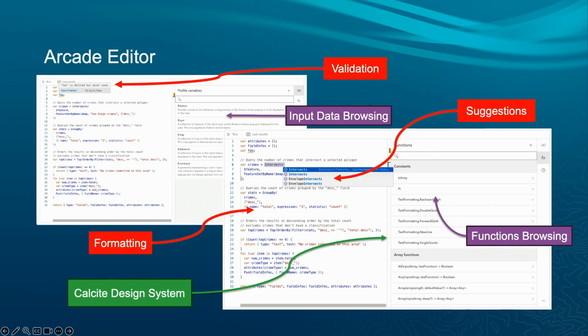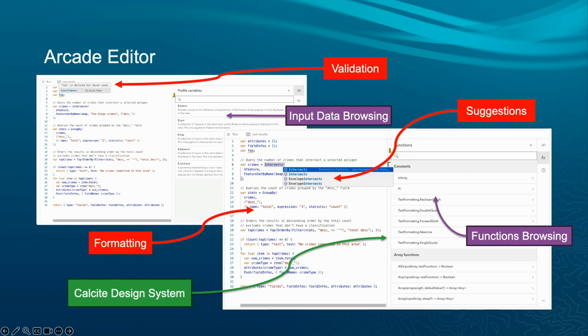I would also like a great editing experience where I'm receiving errors, warnings, suggestions, like I said, and formatting. Today, I'm not going to focus on how we built the right side of the editor, which exposes the functions and input variables. It's more about the red boxes here: validation, suggestion, and formatting. So that was the requirements.